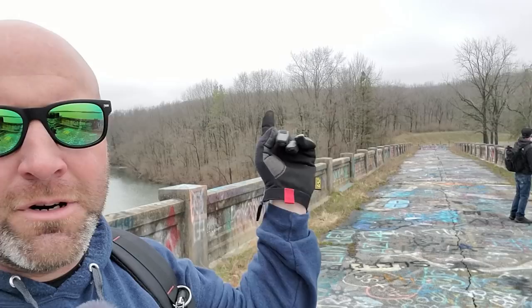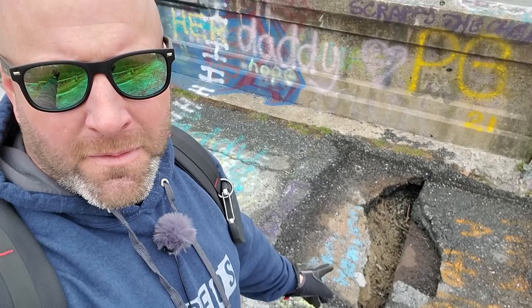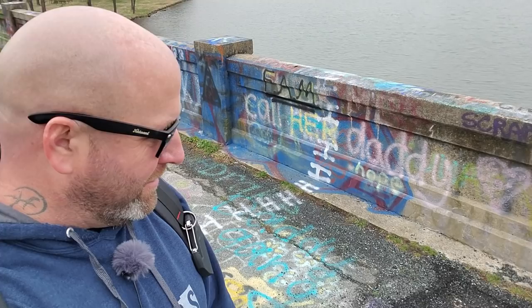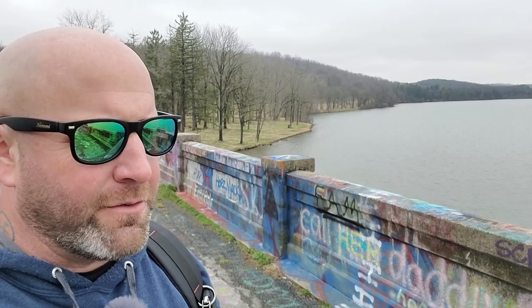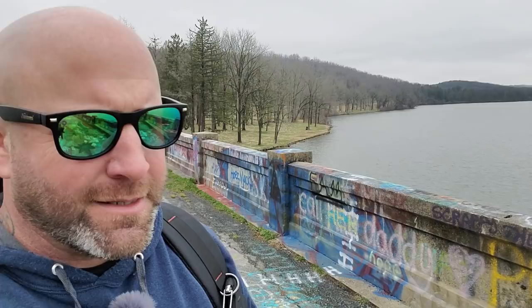But he said just in the last 2 weeks though, kids were here and ripped up a metal plate here. They picked it up, chucked it into the water. So it's, as you can see, it's not in great condition now. It's covered in graffiti. Gonna get some exterior shots in the sides of the road to show you how it looks, but it's a beautiful looking bridge aside from the graffiti. And there's a couple cool graffiti pieces as well, which I will share with you, but at least we know it's Analani Lake. He said this is drinking water for the city of Reading. You're allowed to do fishing, hunting, and wading here. And of course, kids dump things into there, but we're gonna make our way across the bridge, walk the road, show you some of the graffiti pieces, and see what else we discover. Maybe some cool views, some nature, some wildlife, we don't know. But thanks to that gentleman though for sharing his information.